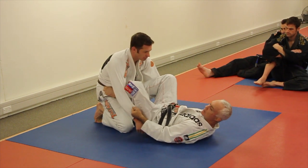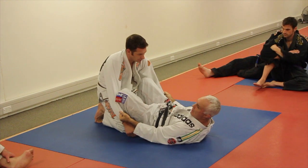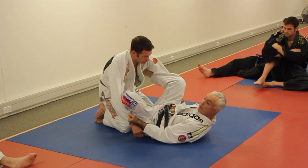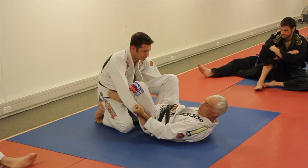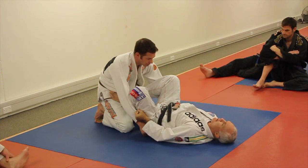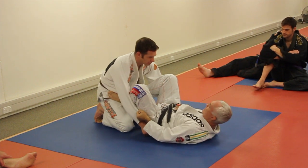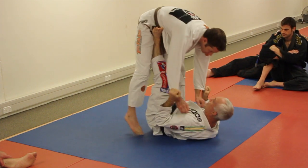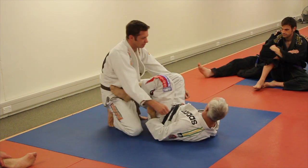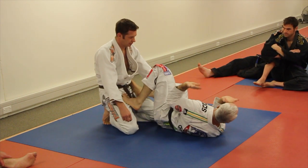Talarico started doing this because he was originally a butterfly guard player. He said, instead of doing my butterfly guard in here, I'm going to do my butterfly guard inside his arms. That makes more sense, and I'll get hold of this grip here. So he can't go left, he can't go right, he can't go forward, he can't go back. So in his brain he says, I'll stand up. So he stands up, and at that point you elevate him. That's the first sweep for spider guard — the front sweep. You get the spider guard, they're frustrated, they stand up, front sweep.